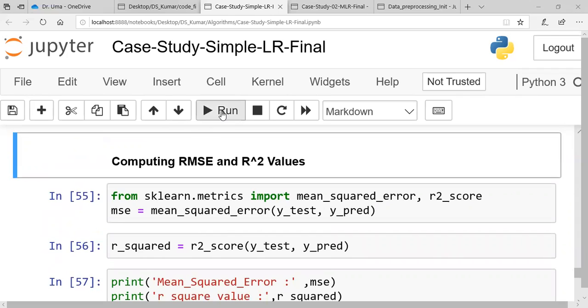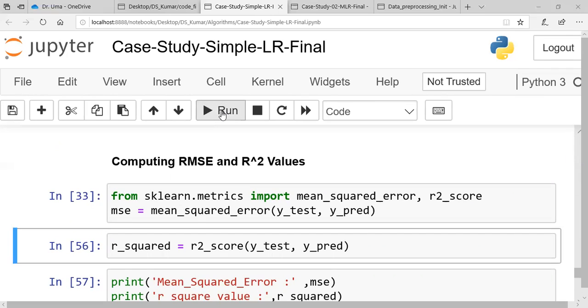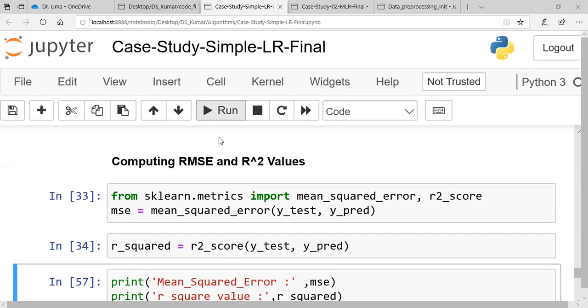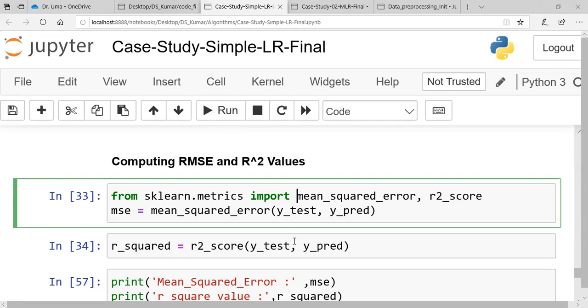Which are all the measures we are happy with for our regression, friends? R square, adjusted R square. But here, which measures am I taking? Mean squared error and R square. Maybe R square is not directly available, but if you import R2 score, it is equivalent to R square. Just have a look at that. Where are we importing these from, friends? From sklearn only, but we have the metrics module.